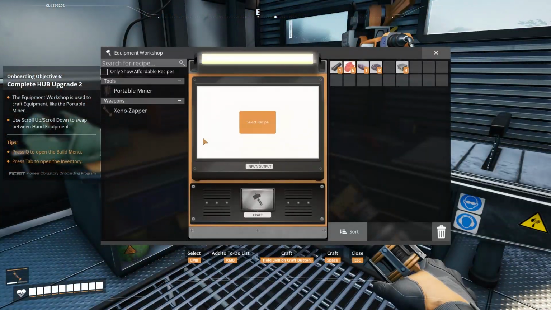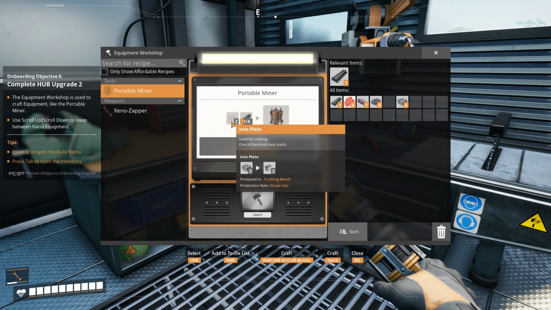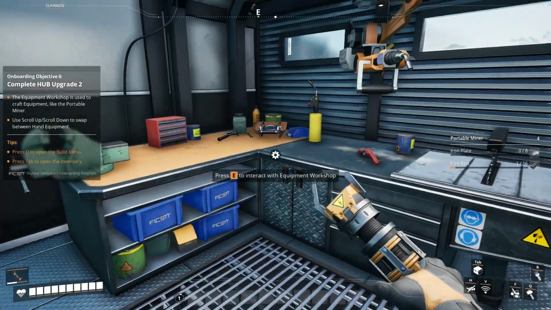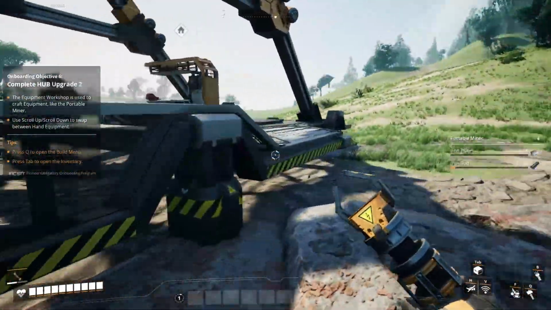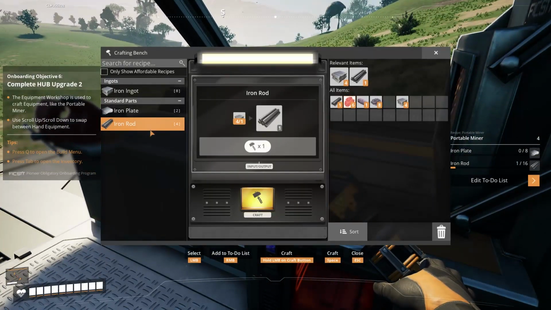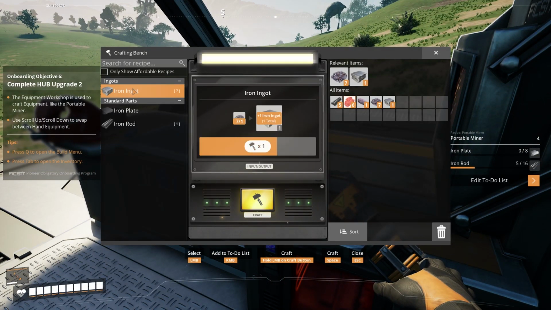So we need to make 4 of these here. So that requires... let me see now. 2 plates. There's a way to add these here, isn't there? Add to-do list. Right, there we go. So I've added 4 there. So that gives you a to-do list as to what you need to get. So we need to get 16 iron rods. So let's do them first. And 8 plates. So I'm just going to process the rest of this here.